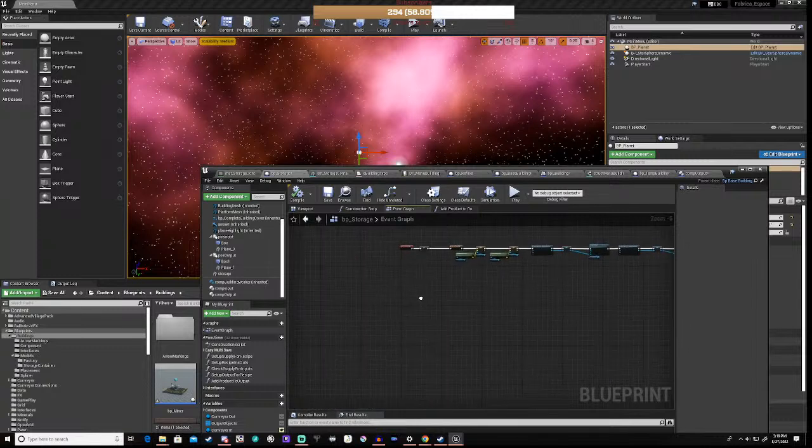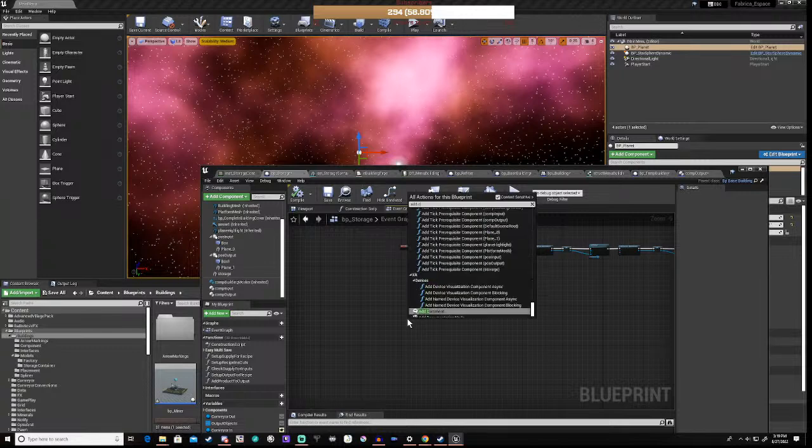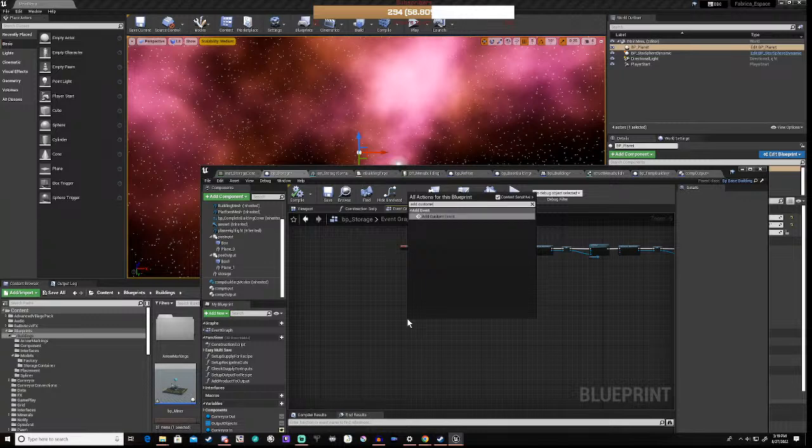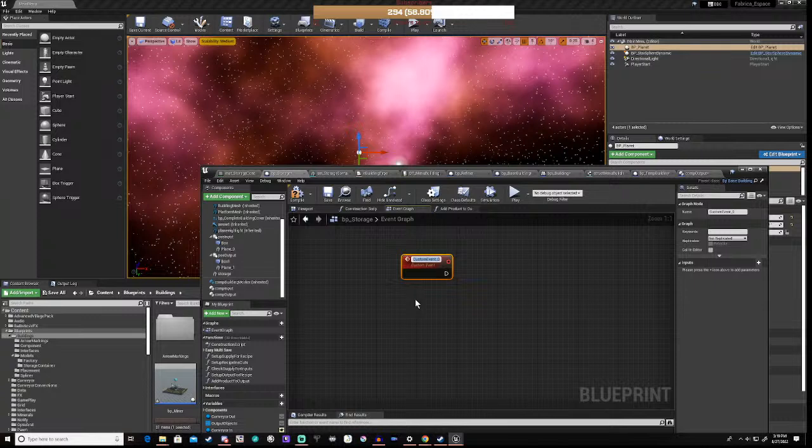So what we could actually do is create a custom event. Add custom event. Right, and what we could say is set input output capacity.